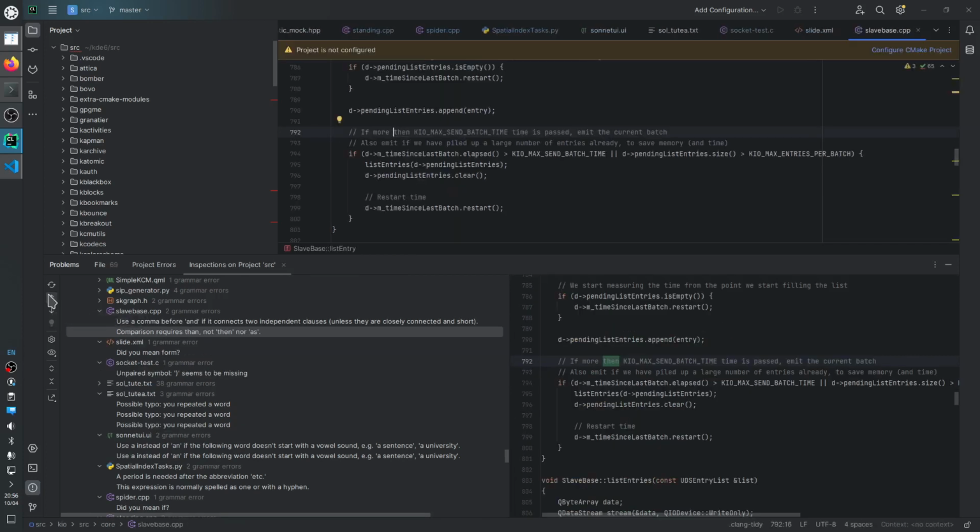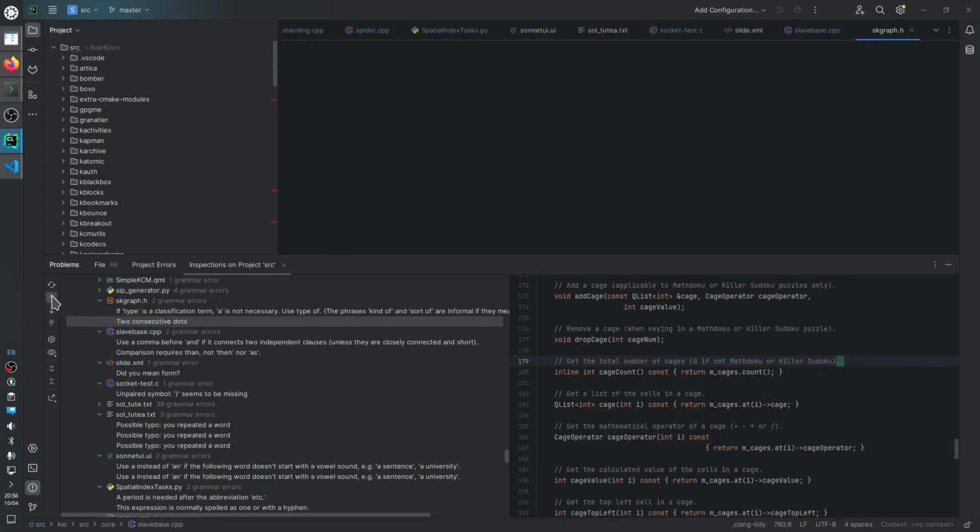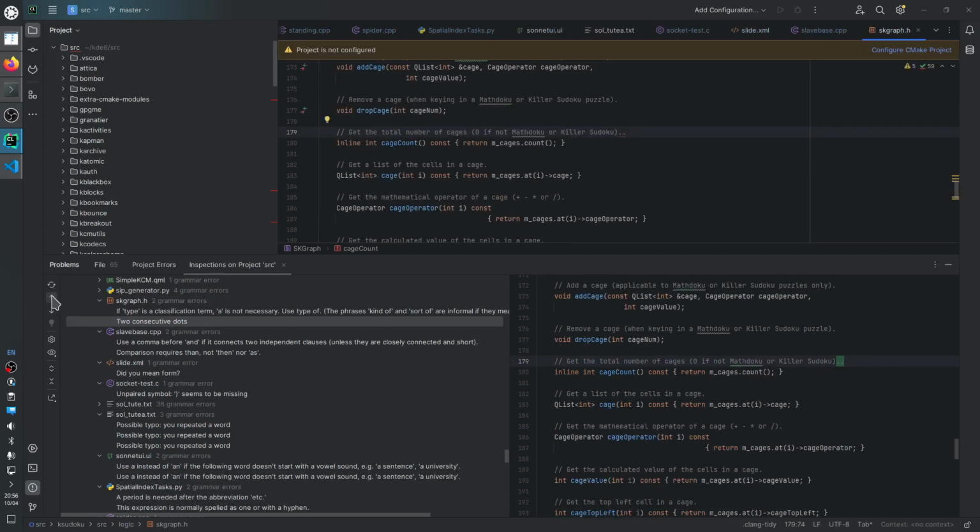If more than is past, emit. Comma. Two consecutive dots.